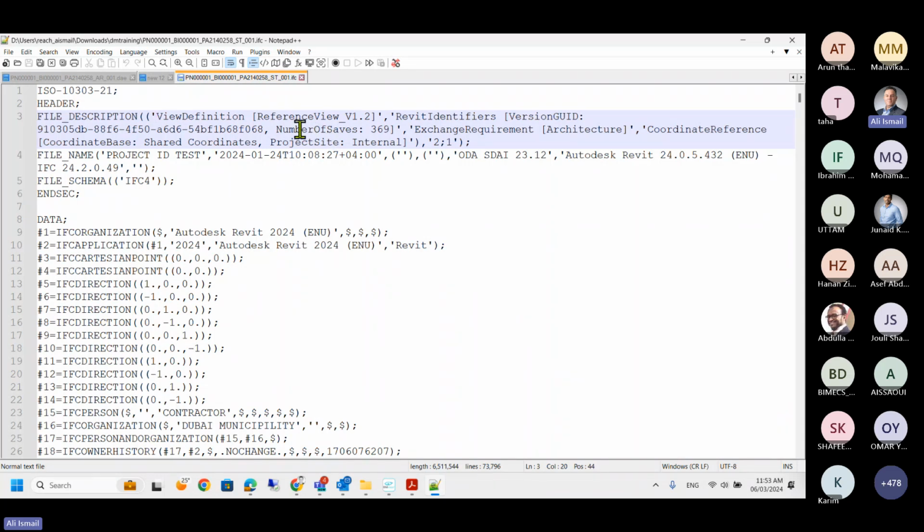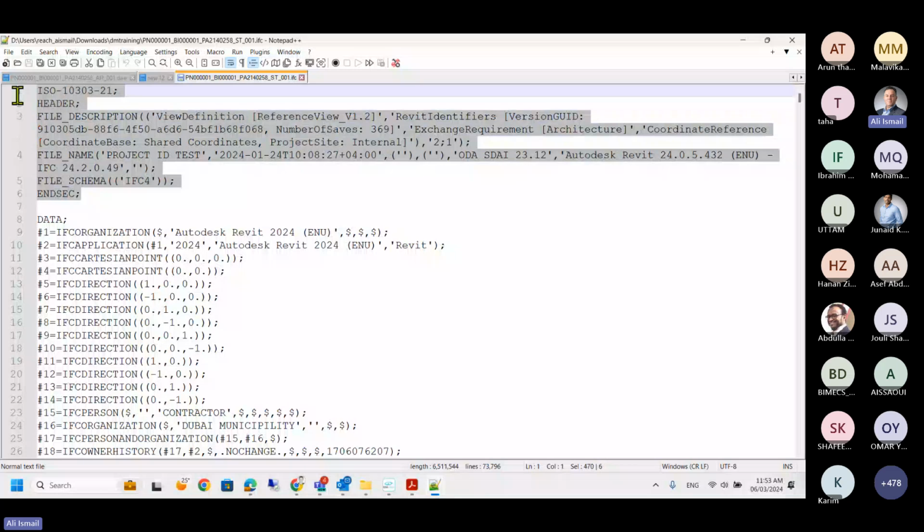You will have further information too. You will see how Engineer Arun was very active developing this BIM model. He saved it more than 350 times, the number of saves for this model, and there are some parameters used during the IFC export. So this is the header of the file, and then the data section.